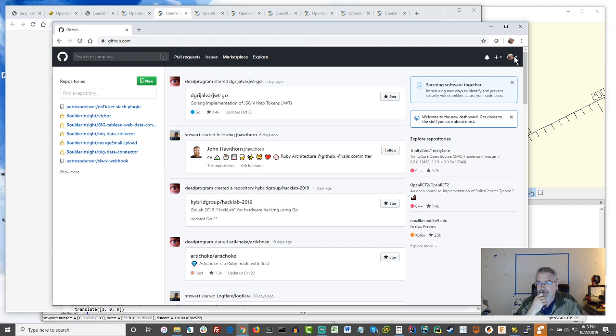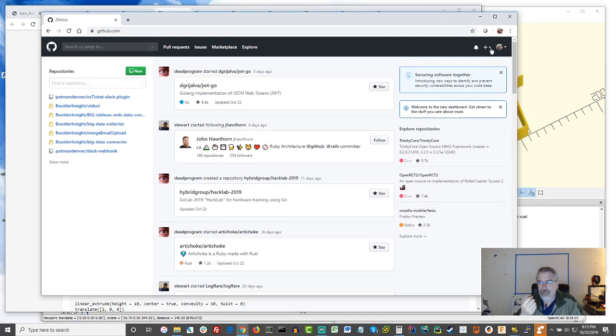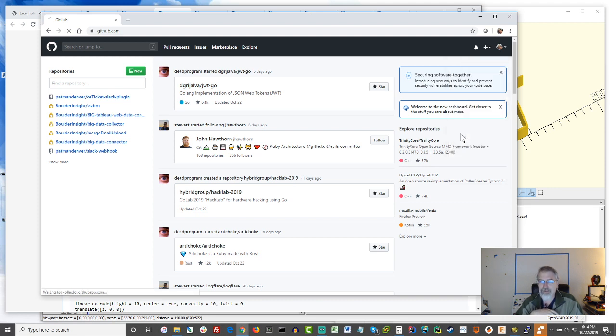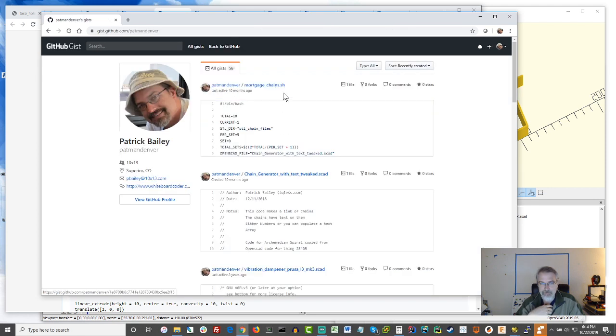Okay, so we have this. Anyway, GitHub, place where you can upload stuff. There's a lot of things you can do in here, and everything's acting wonky on me today. Now this is so simple, I'm not going to make a repository for it. They have gists, so you want to get the gist of something. A gist is a place where you can throw up a little piece of code without making a repository, and I've done a lot of those in the past. So I will go make one here, and I'll link it in the show and link it here, and we'll just throw this code up so anyone can grab it and fiddle with it.